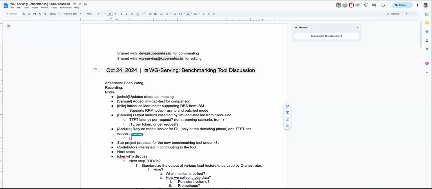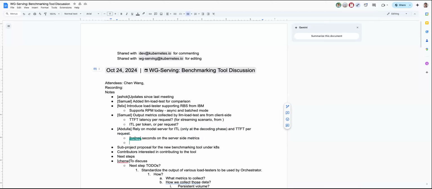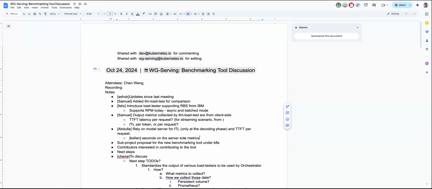The other metric that we are interested in, which would be useful in general and which we can do from the client, is the total time spent to process the request divided by the number of output tokens, including the first token, but not including the input tokens that were processed. It would be good to have a name for it. I don't think the community has one. We've been calling it average output token latency.